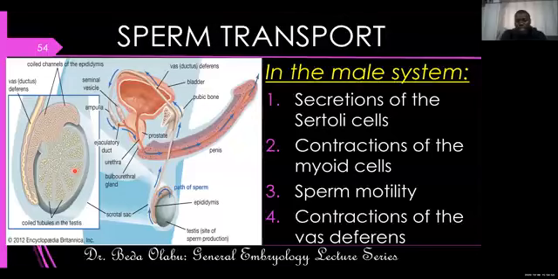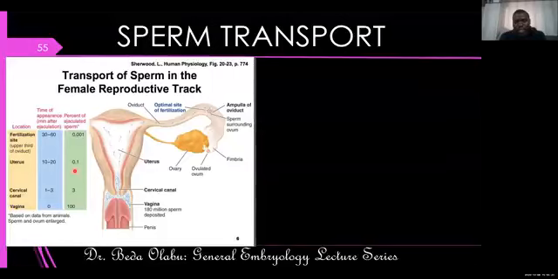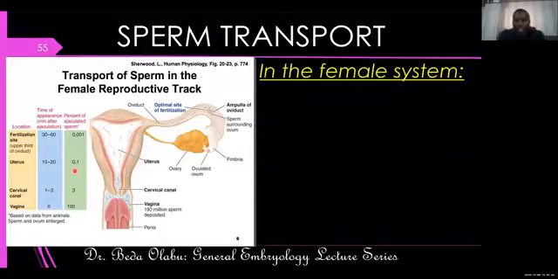And lastly, when the sperms are in the vas deferens, during the process of ejaculation, the vas deferens usually contracts. Contractions of the vas deferens during ejaculation will also promote movement of the sperms and definitely the semen from the male reproductive system to the exterior, hopefully that exterior is in the vagina. So if that exterior is into the vagina, then what happens next? The sperms are now deposited within the vagina.